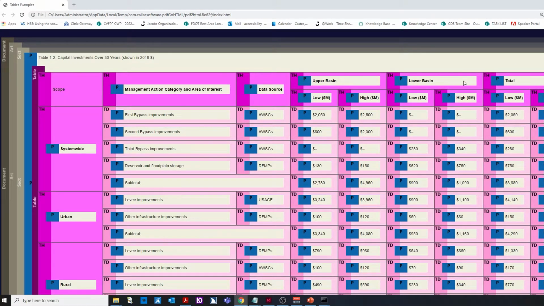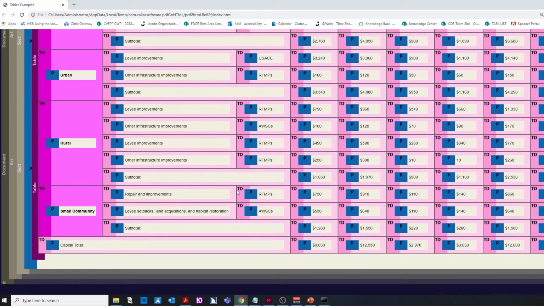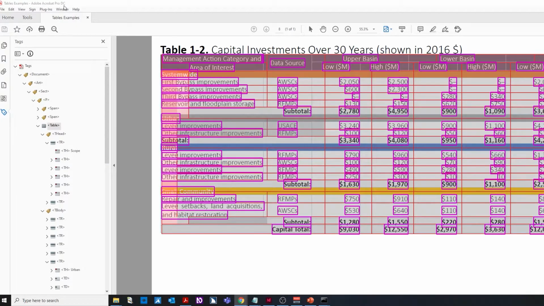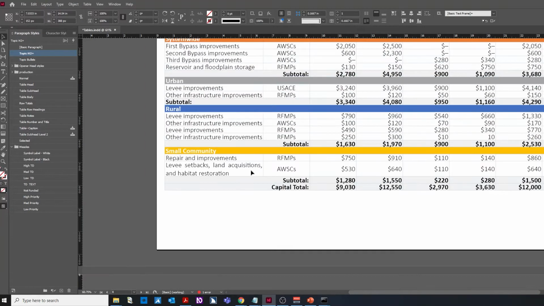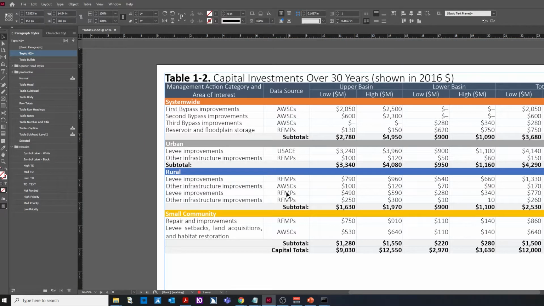All of our scopes, all of our headings, everything is all right. All right, guys, so that is how you change lemons into lemonade by fixing your spanned row or spanned column headers into row headers. I know that's a little bit of an advanced topic, but we run into this a lot, right? And you have to be able to remediate those PDFs, especially when you only have the PDF and you don't have the source.